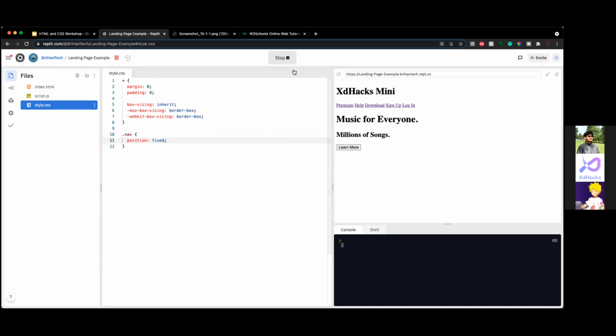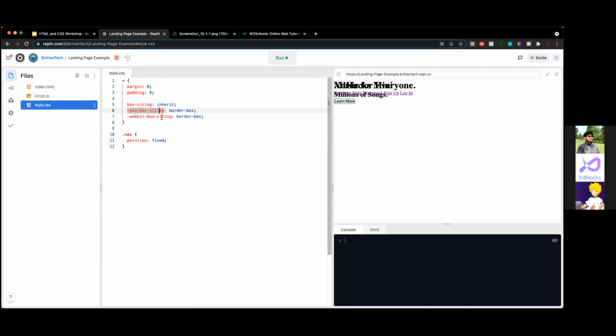And there we go. As you can see, it just goes on top of everything. And if we can scroll, let me make it so that we can scroll. Let's give it a height of 500 view height, and that will allow me to scroll. You see how this nav bar stays with me even as I scroll?